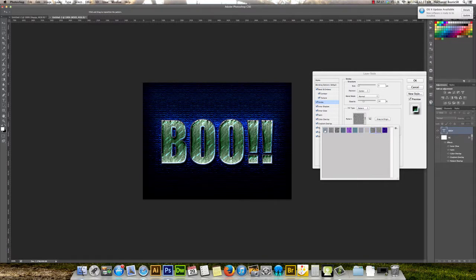it makes a difference. The texture you use, the pattern that you use, will make a difference in your look. I think I liked it. This second one. I think I like the second one. Second or third, either one. There you go. Second one. I think it looks good.